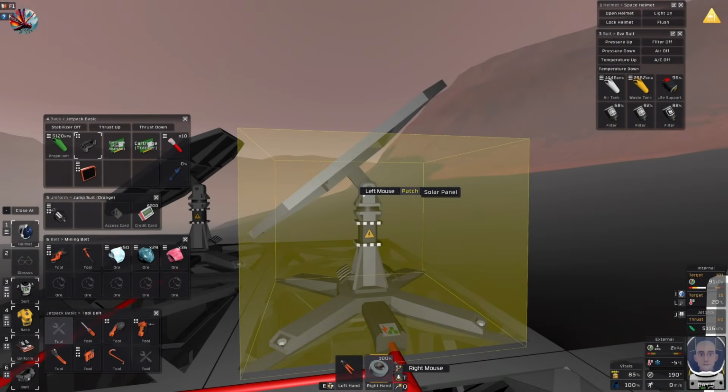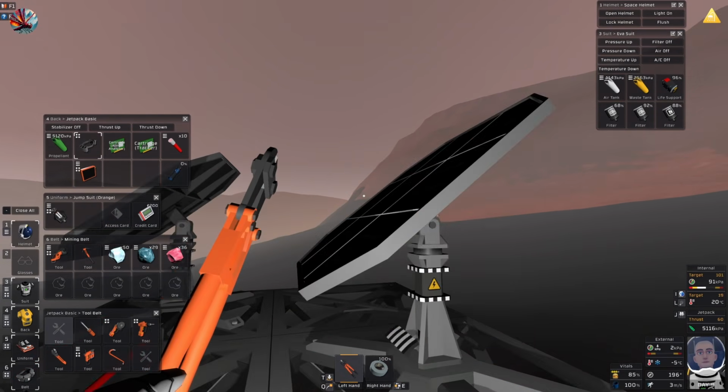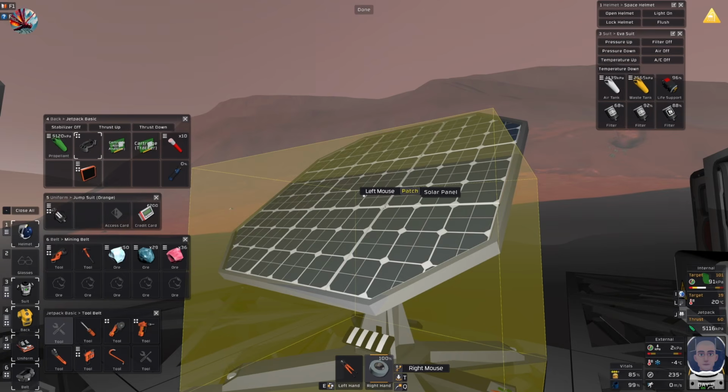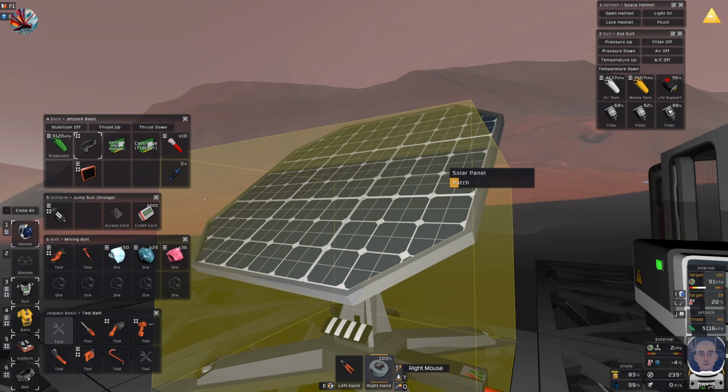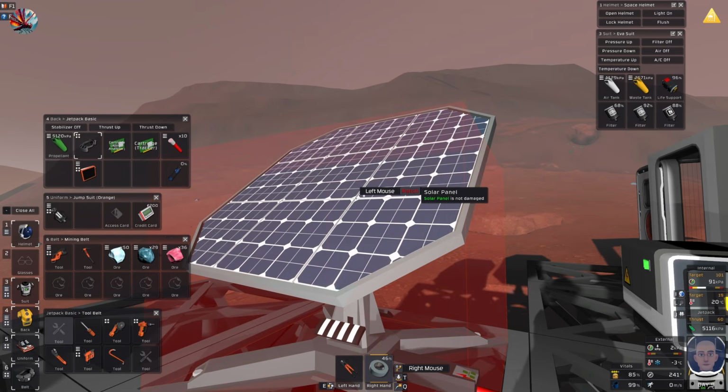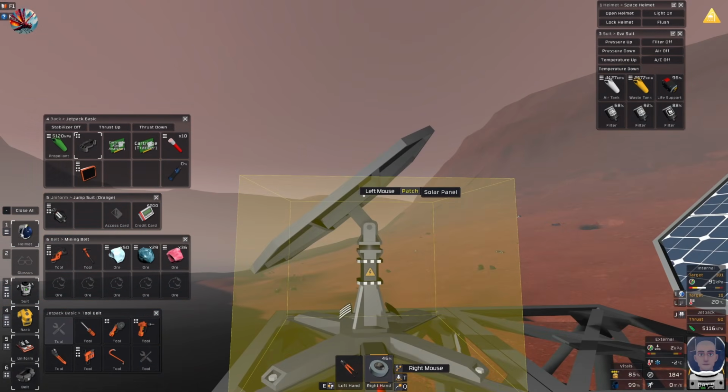Right, how much damage has it taken? Solar panel, let's see. Oh, damage 54. So, to fix it, you put the tape in your hand and left click. This will use most of the roller tape. And that's now fixed.